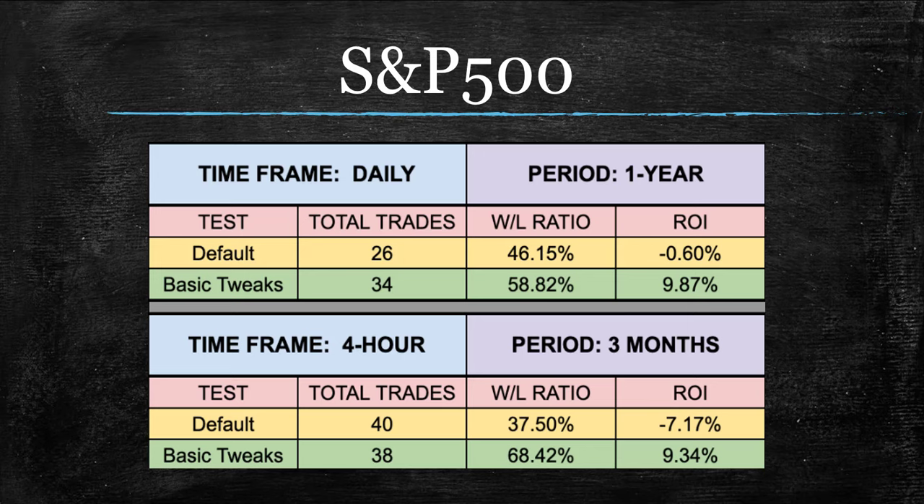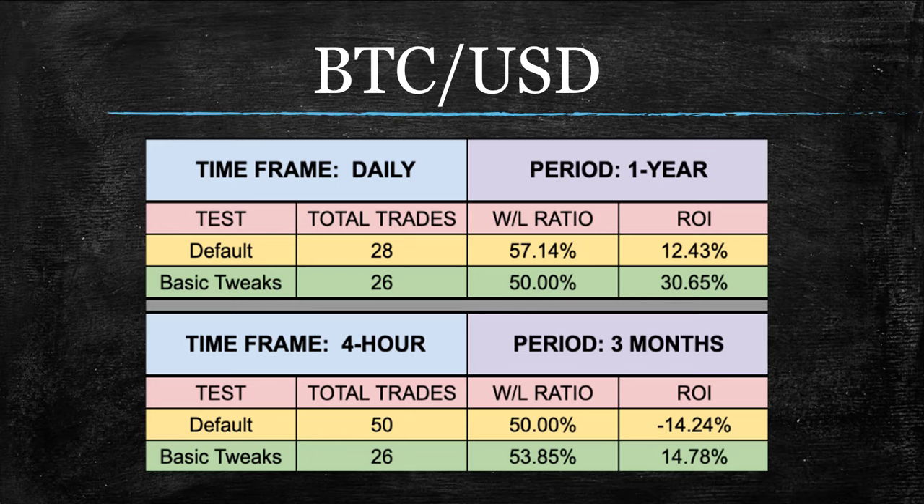Take what works really well on the daily and see how it works on the monthly. Finishing it off with Bitcoin, and this is about par for the course from what we've been seeing — right around 30% return on investment in the last maybe three or four episodes. So there's not much to write home about here, although it's certainly not bad.